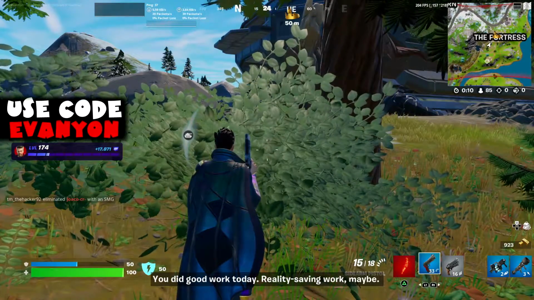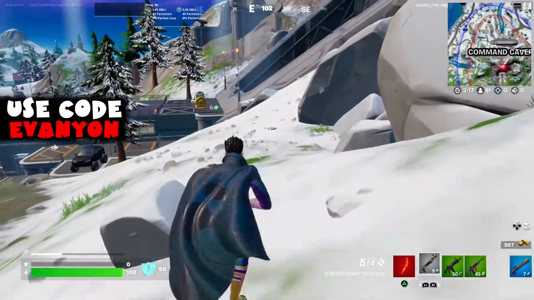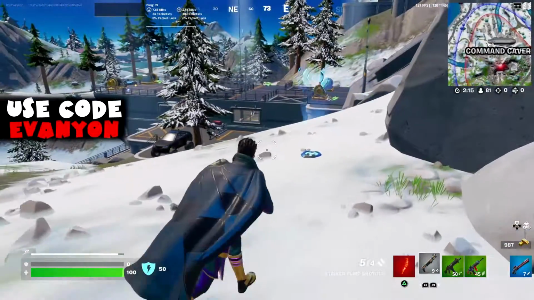Reality-saving work, maybe. Next, we got device uplink near Command Cavern once again.